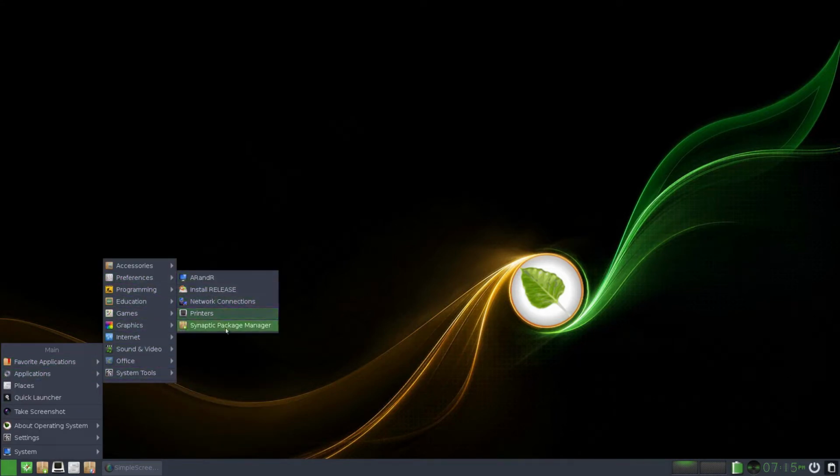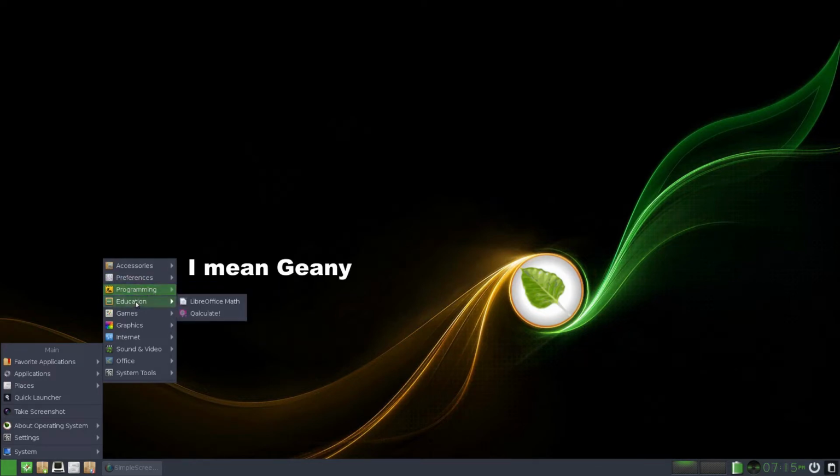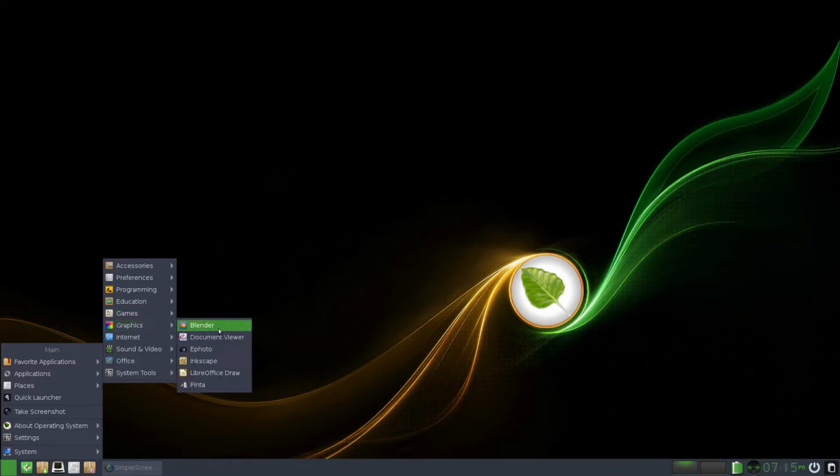Network connections, printers, Synaptic Package Manager. Programming, you've got Geary, you've got Steam. Blender for graphics, document viewer, ePhoto, Inkscape, LibreOffice Draw and Printer. Internet, you've got the Chromium web browser, Midori, Pidgin, Steam, Transmission.